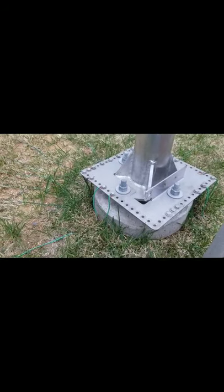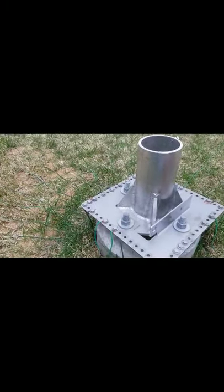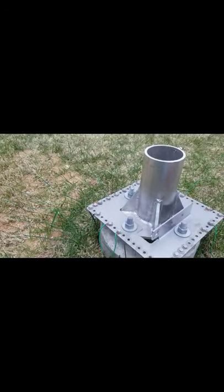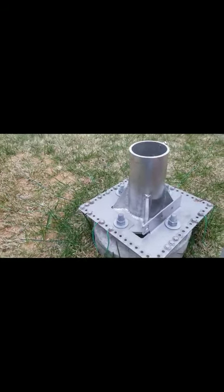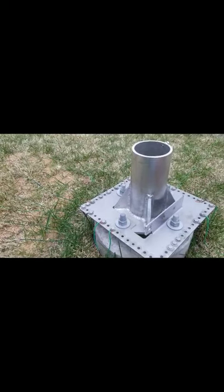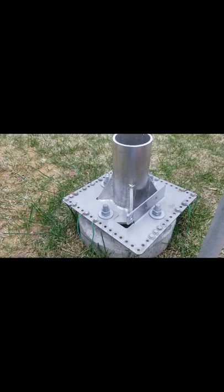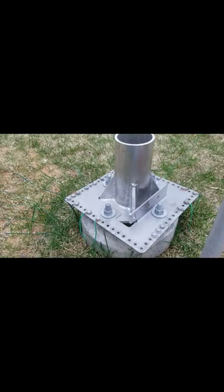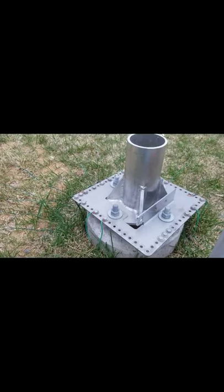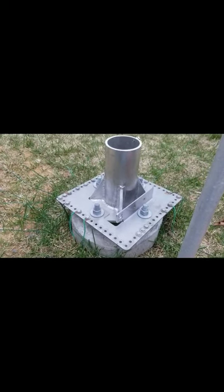It's been about two weeks since I poured the concrete. It was cured so I pulled the cardboard form off down to grade. With that done I decided to attach my radial plate. I discovered that a DX Engineering radial plate fits perfectly over the gussets of the flagpole base. I flipped everything upside down, traced the holes of the base onto the radial plate, drilled them out with a half-inch bit, then moved to a step bit and drilled the holes out further to seven-eighths of an inch. The step bit worked pretty well on the stainless steel material, and at seven-eighths of an inch it fits perfectly over the studs of the flagpole base.